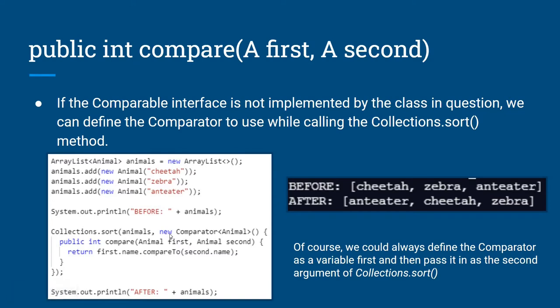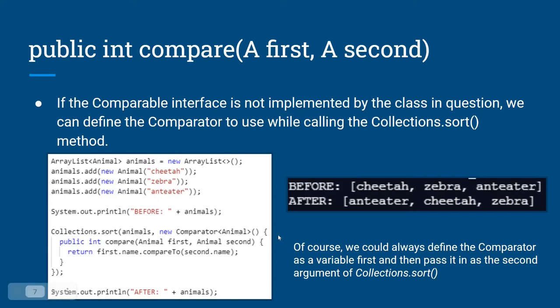And you'll see here, one thing you'll notice is that comparator, you can't instantiate it by itself, right? I believe it's an interface. And that would be a problem, except for in this case, comparator is actually a functional interface, which means there's only one abstract method that needs to be implemented. And so what we can actually do is we can anonymously define that one abstract method here. And so in the comparator interface, the only public abstract method in there is the public int compare method.